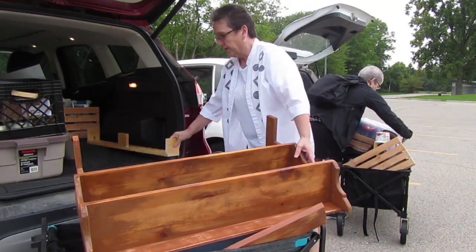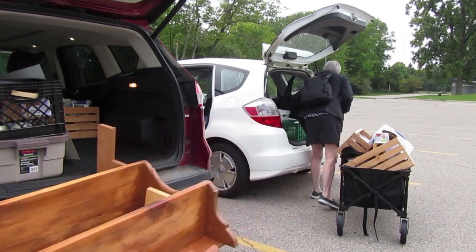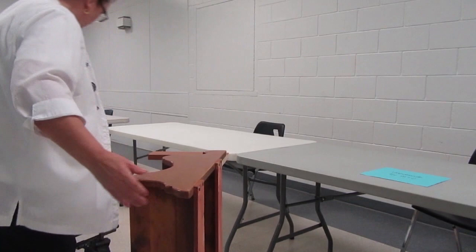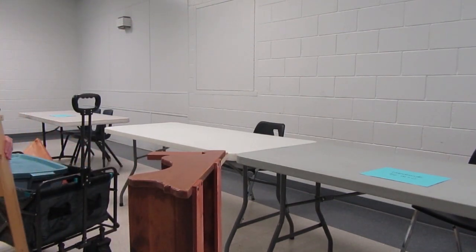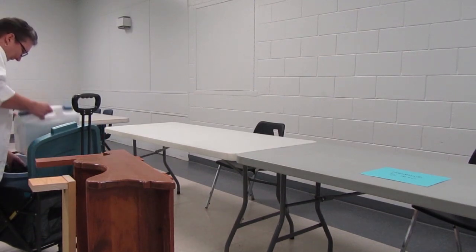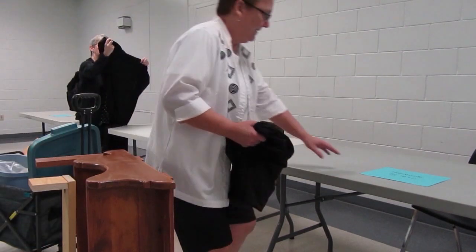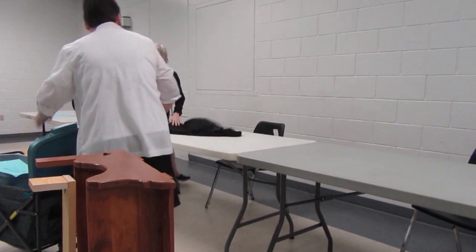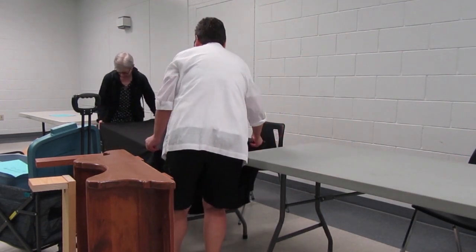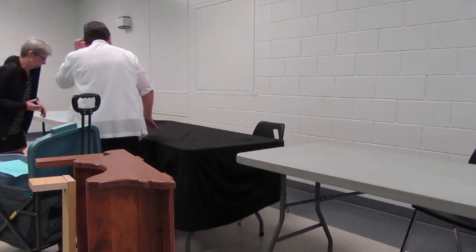The wooden shelving unit came from Goodwill — Colleen modified it by adding legs, a bottom shelf, sanding, and painting it rustic. They set up two tables lengthwise, then were asked to rearrange them into an L-shape, which was no problem. Colleen and Mae naturally divide tasks: Mae does the lifting (she gets dizzy bending), Colleen handles the tablecloths. Similar to their soap-making teamwork — each person plays to their skill set.